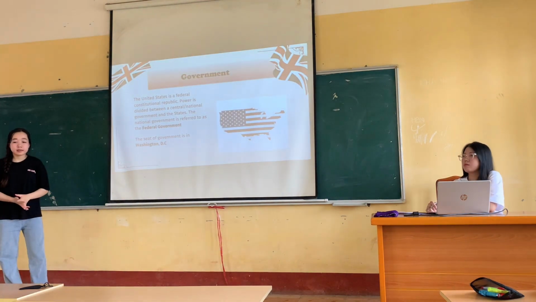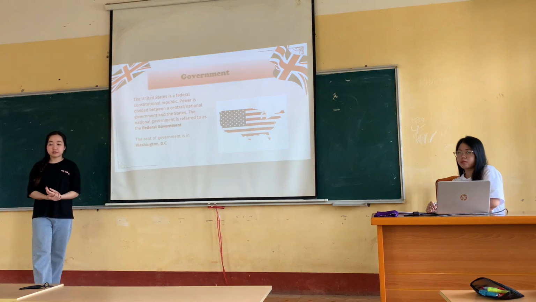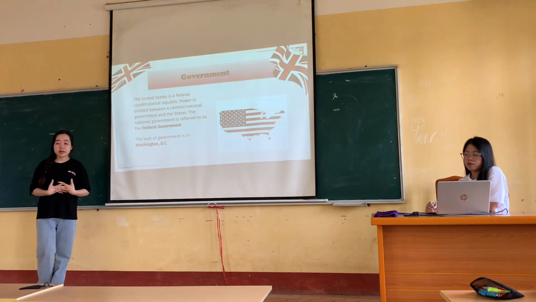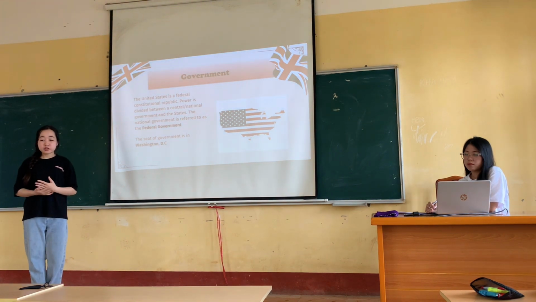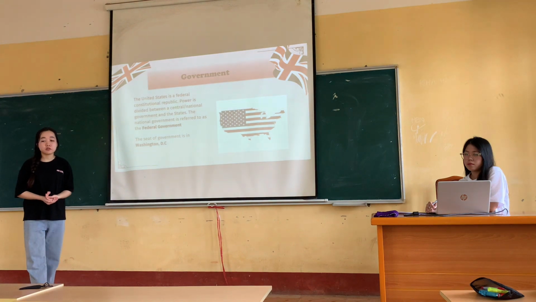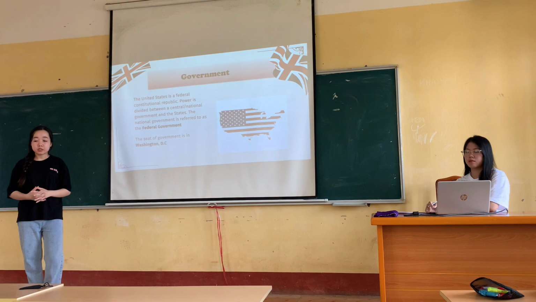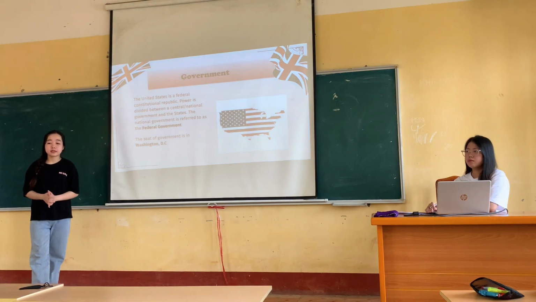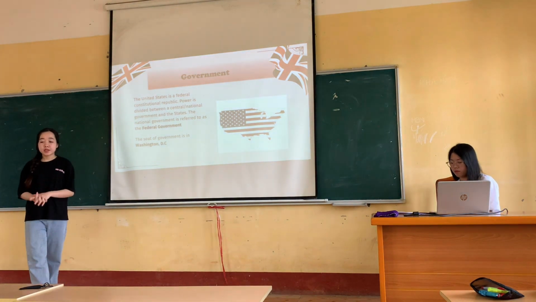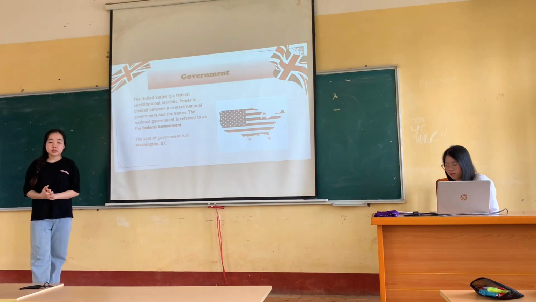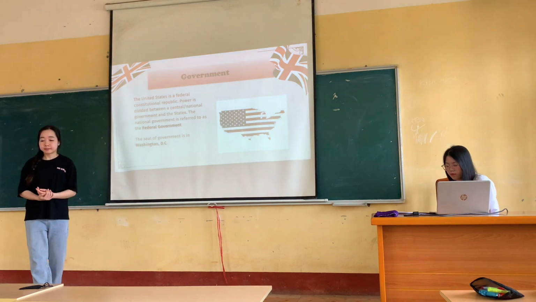The United States is a federal constitutional republic. Power is divided between a central or national government and the states. The national government is referred to as the federal government. The full name of the republic is the United States of America, which appears on money, in treaties, and in legal cases to which the nation is a party.